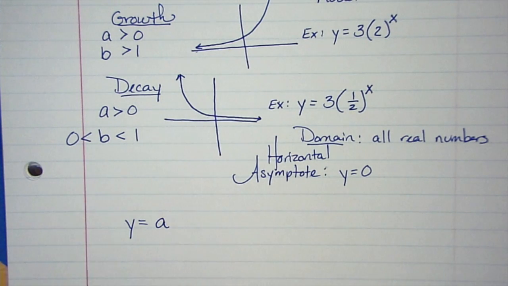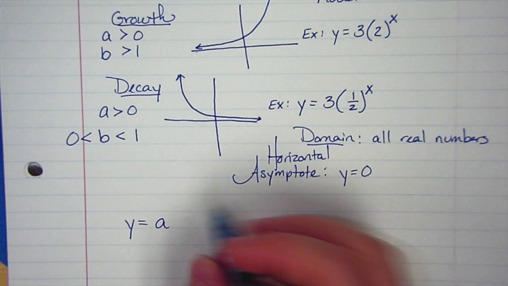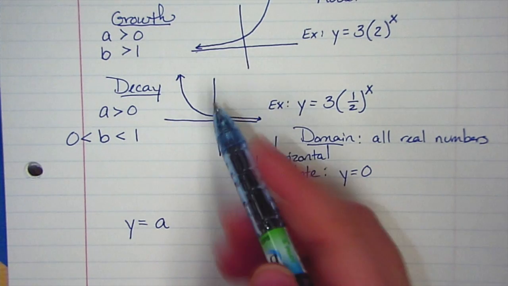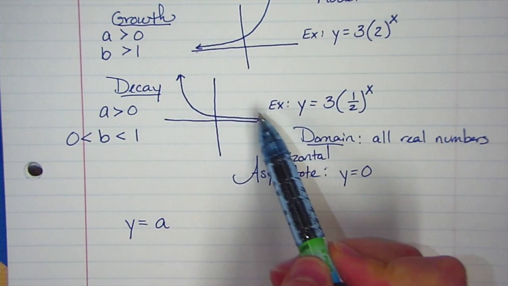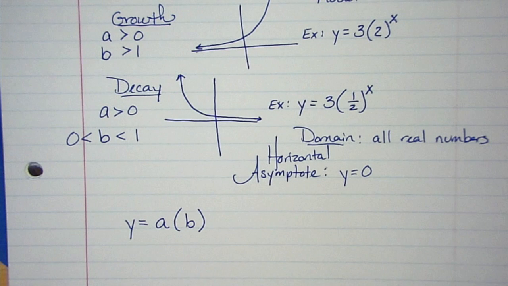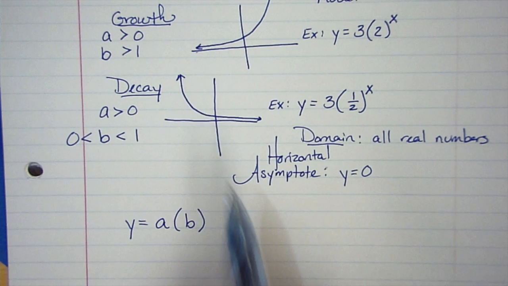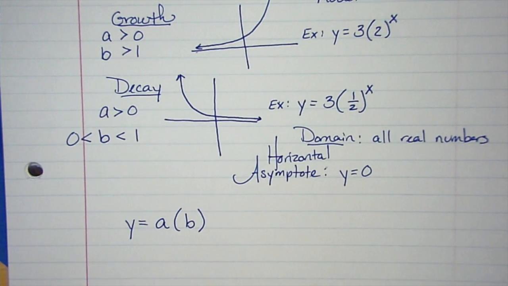So if the a is a fraction or less than 1, like between 0 and 1, we're going to see a compression. And if it's greater than 1, we're going to see a stretch. So a kind of controls how curvy these are, or how quickly they slant. The b in there is our growth or decay. So that's going to tell us what direction our line is curving in.